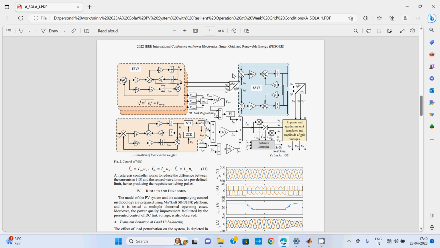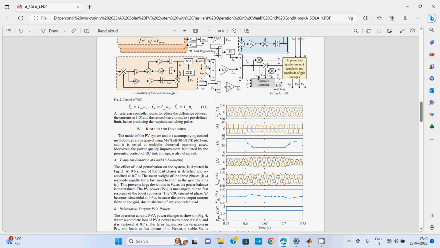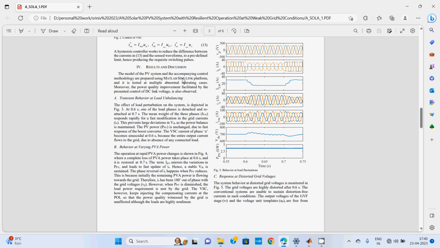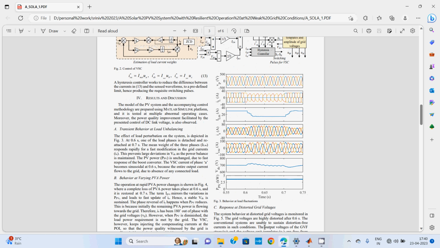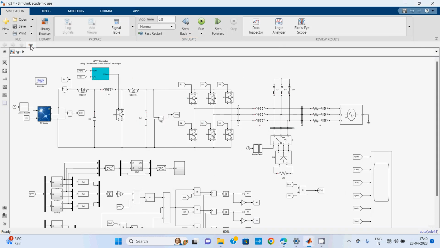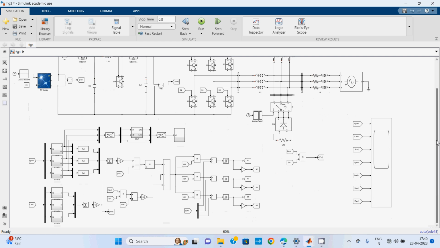And you know, here we are going to use the hysteresis current controller. I already delivered this previously, in previous classes regarding hysteresis current control. So I'm just going to discuss the cases here. I will show you the cases in the simulation model. The same design we are going to build in MATLAB itself.